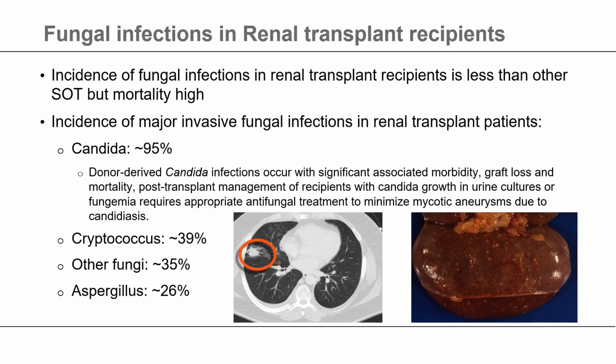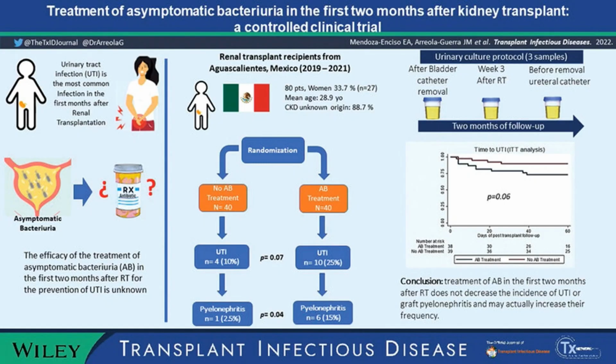So we can't forget about their lungs, though we're so focused on their kidneys. We need to think: do they have something that they've been exposed to before that they will reactivate a few years post-transplant and go on to have cryptococcal meningitis? And then finally, you might say that what is missing from this talk is UTIs.